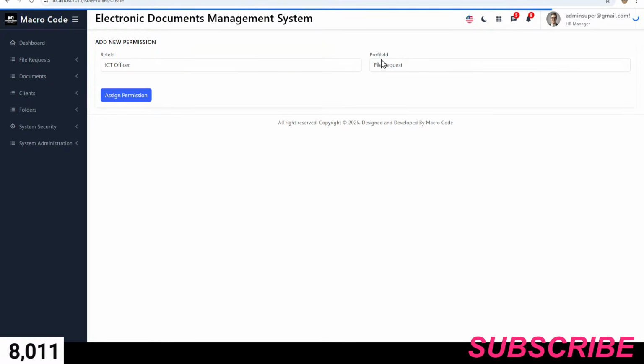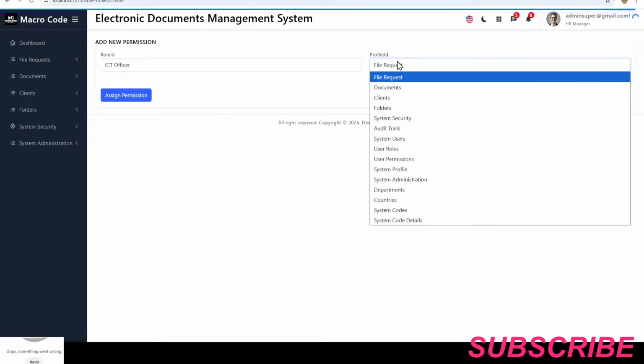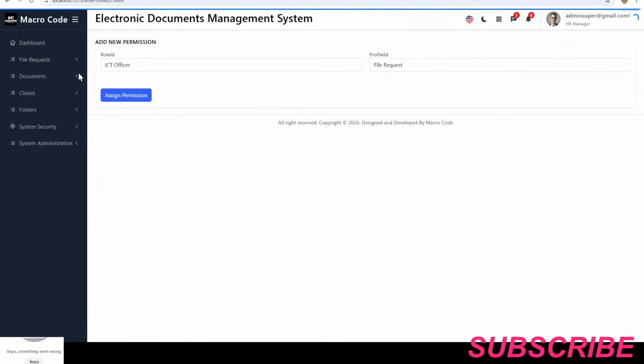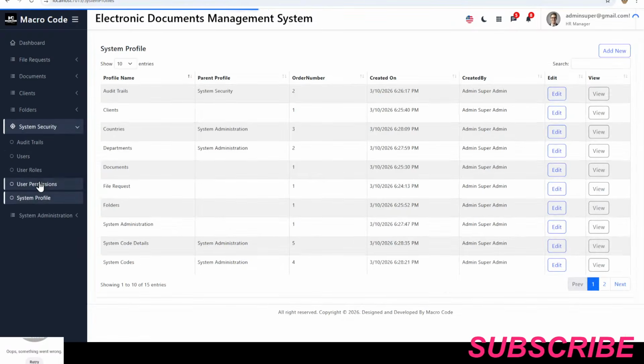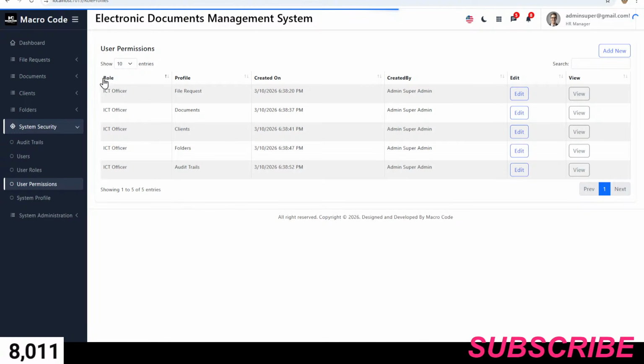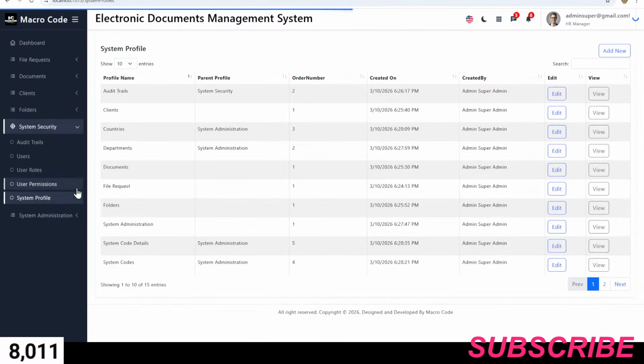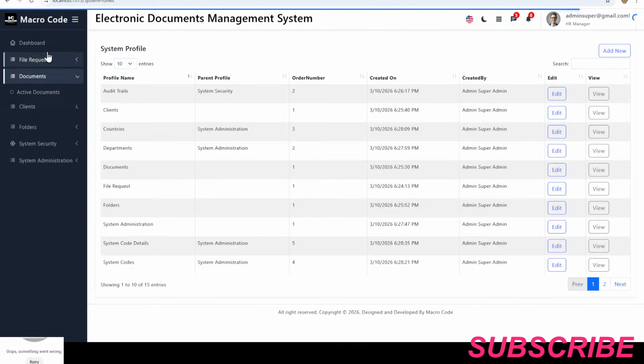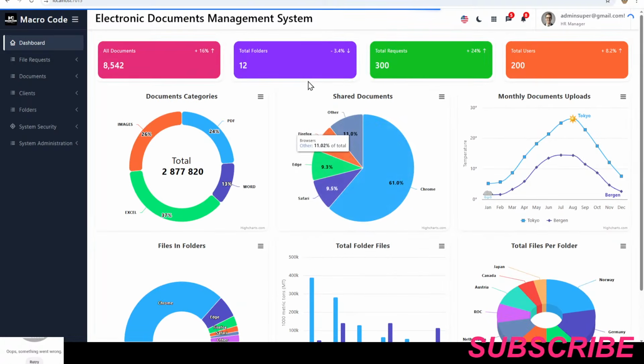So I think we are going to change this and ensure that we provide a very comprehensive and easy way to do this. For today, I'm going to leave it there. We've done the profile and the user permissions. We are able to assign roles to subtasks, and you have the sub-system profile, which is actually the module or sub-module. Then we have our dashboard. So we are going to proceed from there.